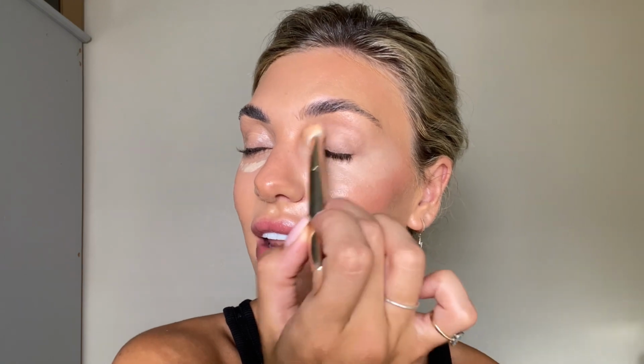Already my eyes look so much brighter, but I'm going to go in with the second step, which is the fluid. So I'm just going to add it slightly further down than the crayon. And then I'm going to blend with the fluffy side of the duo brush. And this is really going to bring so much light to my under eye and make them look super flawless. Just going to go over the eyelid as well, just to prep for our eyeshadow.